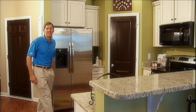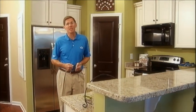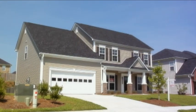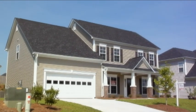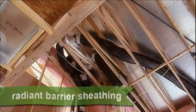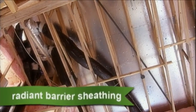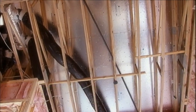Housemart homes are exceptionally energy efficient, meaning your home costs less to operate. Owning a Housemart home leaves you more money at the end of the month, so it's more affordable than other new homes. During the summer, most attics feel like an oven. But all Housemart homes include radiant barrier roof sheathing that blocks up to 97% of radiant heat, lowering attic temperature as much as 30 degrees.